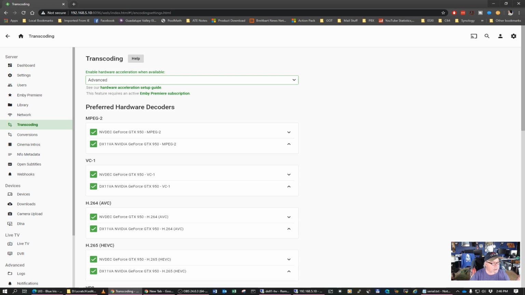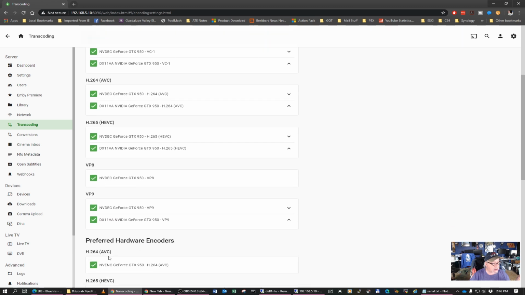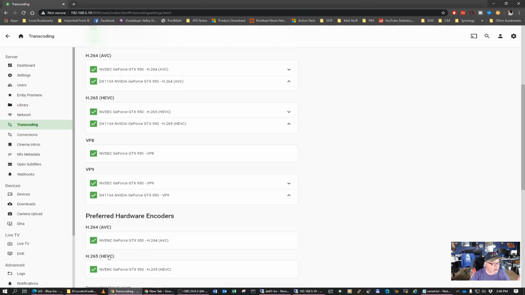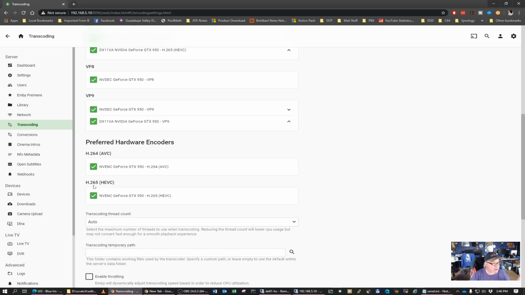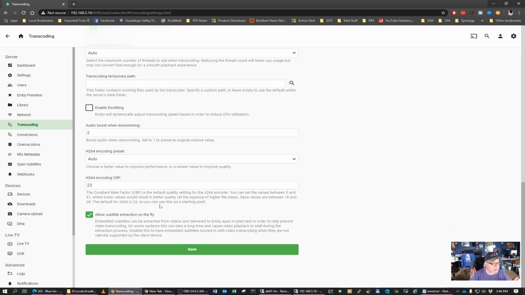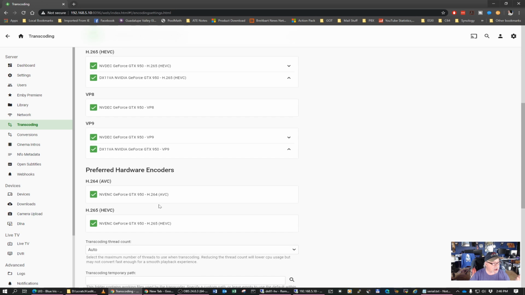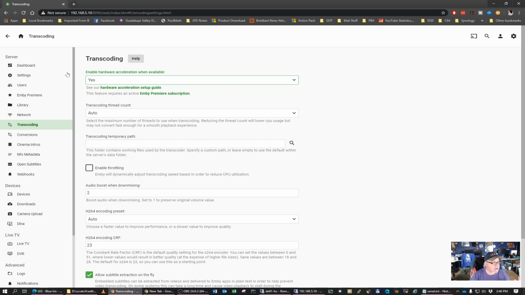And if we come down here for each decoder, you will see that it is going to default to using the GTX 950 for everything. In fact, that's even what our preferred hardware encoders, including for H.265, are set to. Now, typically, I don't change any of the settings on here, but I changed it to advanced just so I can make sure that it was seeing that GTX 950 video card, and it is. So I'm going to set that back to yes.